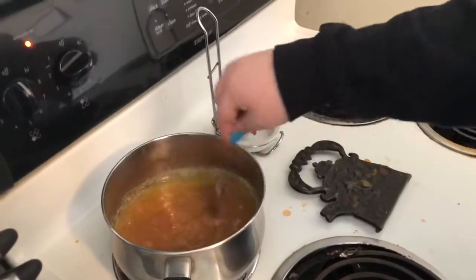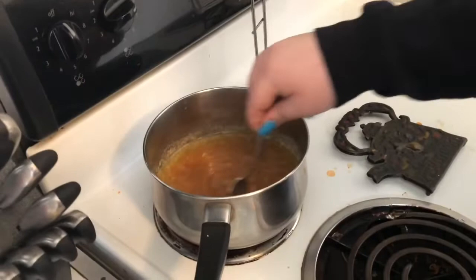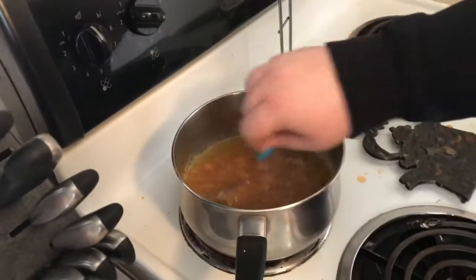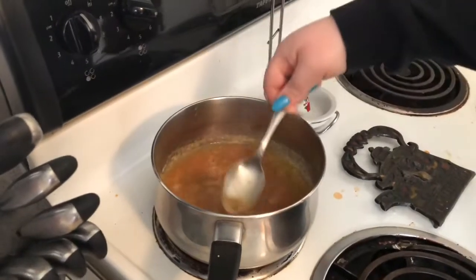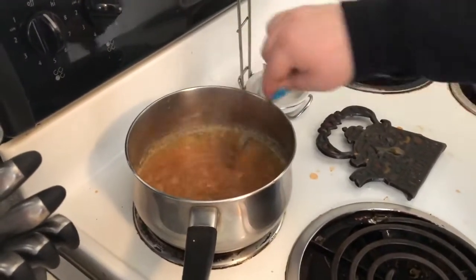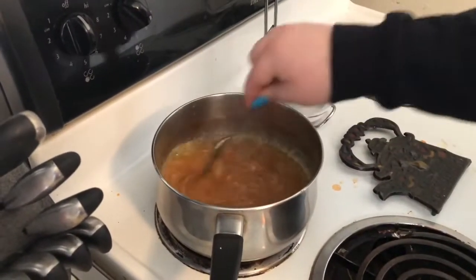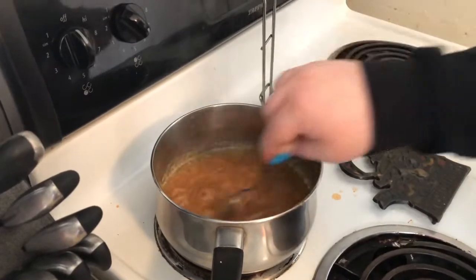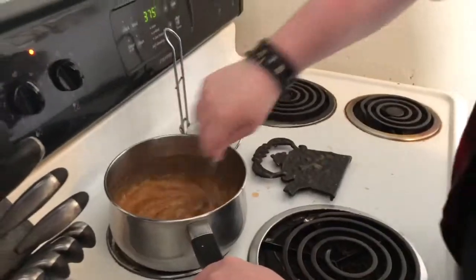For 4 minutes. Michael has a timer on my phone, so I'm just going to show you this for a few minutes. Oh yeah, it's coming together now. It was a little weird for a minute. You don't want it to boil too much, but you want it to keep boiling, so just lower it if you have to. And we'll show you when it's time to pour it on. My little helper wanted to stir.